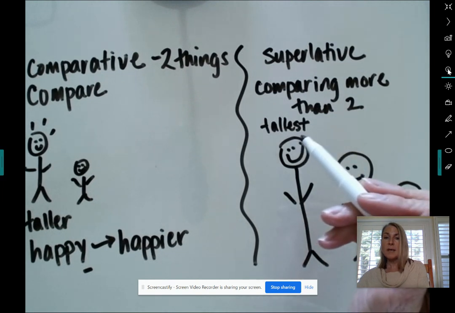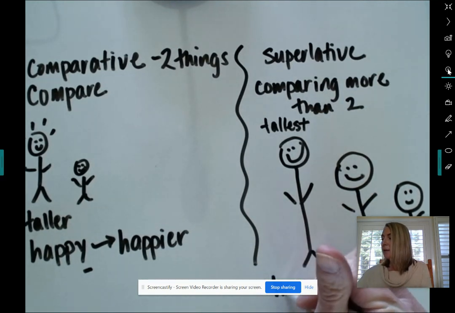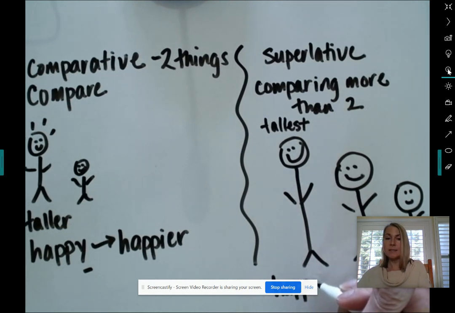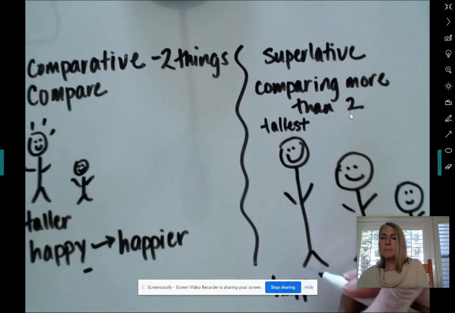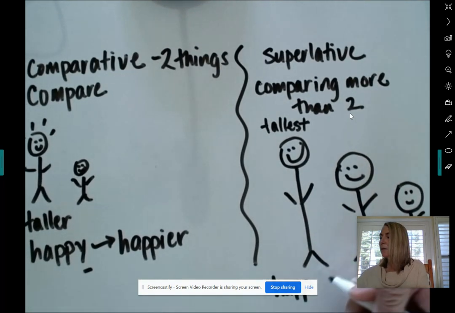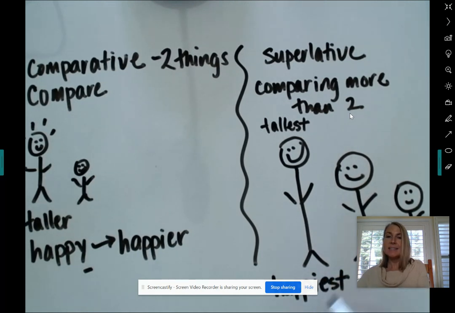So when we're working in the superlative or comparing more than two in terms of adjective use, we add on est. Same thing. This person is the happiest, right? So you have to pay attention to those words that end in Y. Can't see it. Hold on, let me see if I can. This is like really not moving. Okay, so it's HAPPIEST. This is the happiest person.